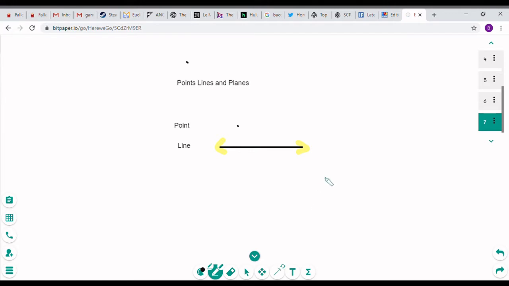It can be represented with either a cursive letter like L, or with the names of points it goes through. So if it goes through points B and C, then we can call it line BC. In the book, if you see a cursive letter like L, that's the name of a line. Or if you see something like this, two capital letters with a double arrowhead over it, that also means a line.